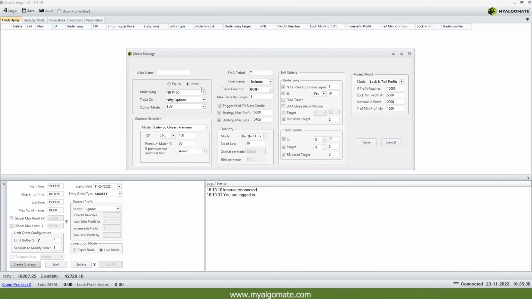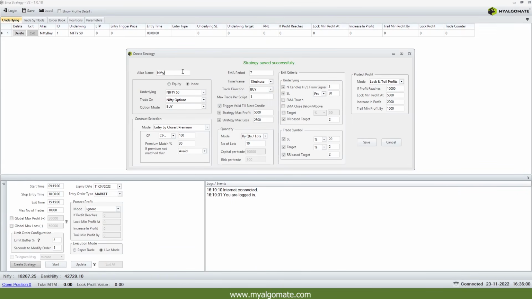So let's say now I want to configure two strategies. One is nifty buy, okay, and I'll be taking the buy side trades only in this strategy, and I want to go with option buying mode. So this buying strategy I want to run on 15-minute time frame, and I don't want any sell side trades, so I will select the trade direction as buy, and I'll be setting the option buy mode equal to buy because I want to buy the options. So I'll be doing this configuration and I'll save it.